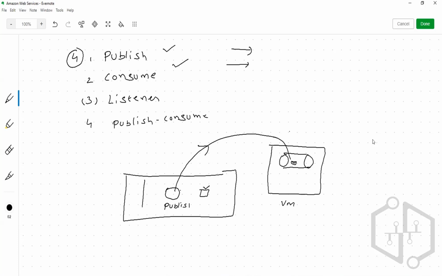If you define a queue in the VM, VM1 or any name, internally every queue has two channels: a primary channel and a replay channel.